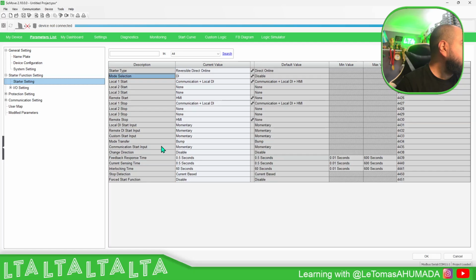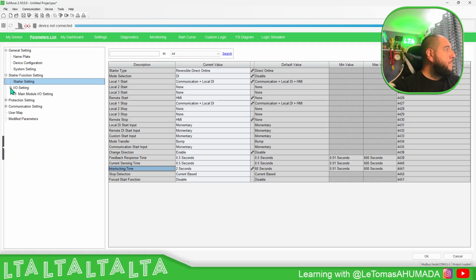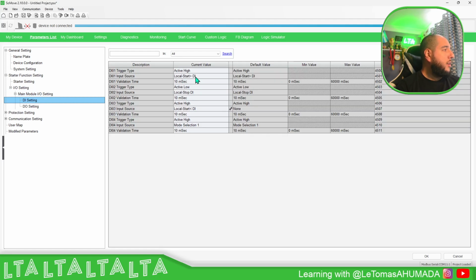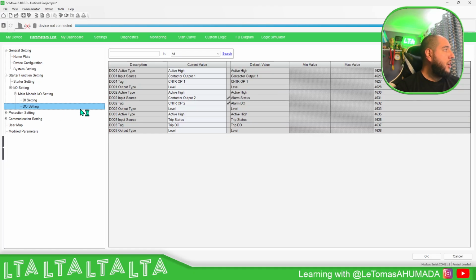So here you have change the direction. I'm going to select yes. This is because I wanted to. You have an interlock time. So in this case, it's going to be 2 seconds before change it. Otherwise, it will probably wait too much. It's no idea, just to show you. And then here on the IOs, main module, you can see start, forward, stop, reverse, and this one selection. And the outputs we have output contactor 1, output contactor 2, and this one's just to trip status.